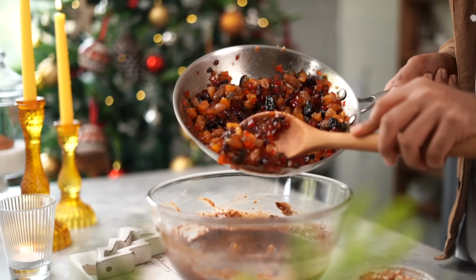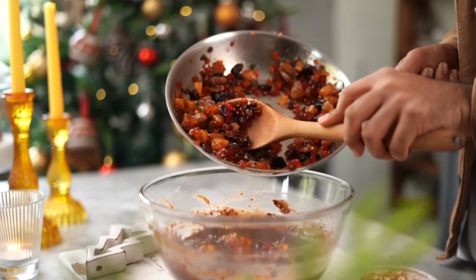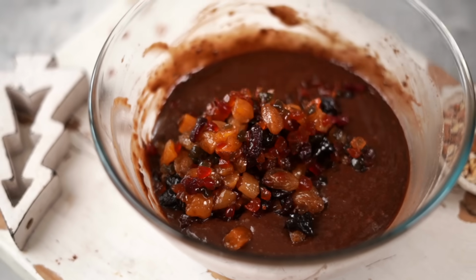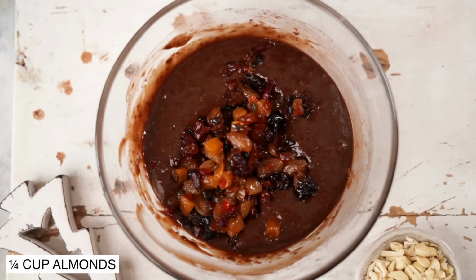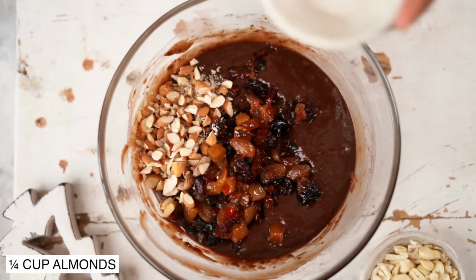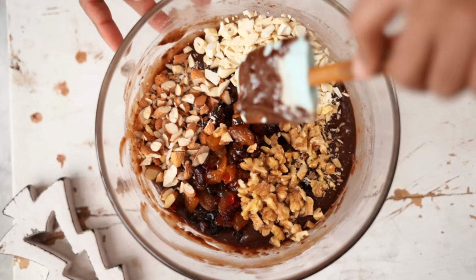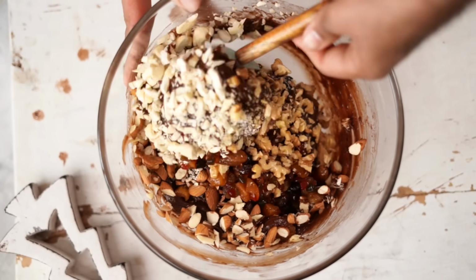Let's add in the soaked dry fruits here. Now I am reserving about 1/4 cup of these for the top, which I'll add in later. And now one final element to add some crunch and bite to our cake, some chopped nuts. I am using almonds, cashews and walnuts. Let's combine everything to bring the batter together.